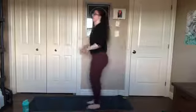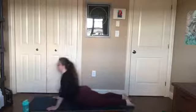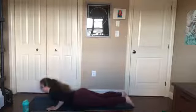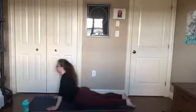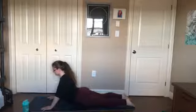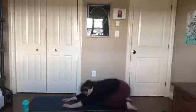So, the option that's not on the floor: just hands up, come back a little bit without arching your back too much. If you want to do it on the ground, do it like this, and then push up into a cobra. You can also be here if this feels too intense. Good, and just to feel good on the back, we're gonna bring your hips back for a couple seconds.